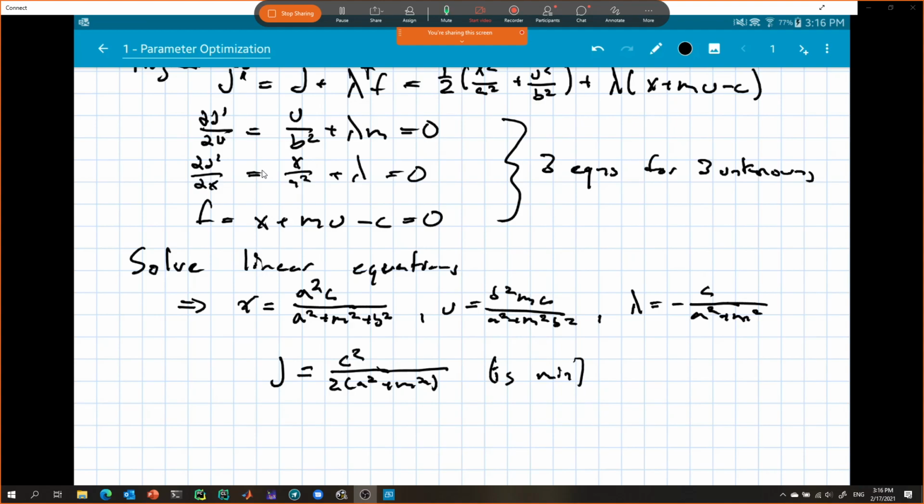Oh, so I miswrote that. There is no plus here. And then this is the same, A squared. So the denominator for both of these is A squared plus M squared B squared. And then this one, oh, and then I forgot the B squared here. Okay, so all the denominators are A squared plus M squared B squared. And that includes for J as well? J is 2 times A squared plus M squared B squared. I really miswrote the notes when I took them years ago.